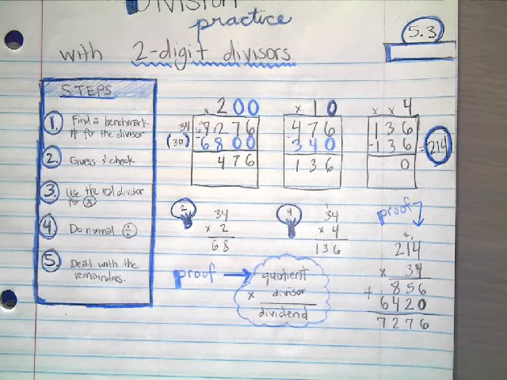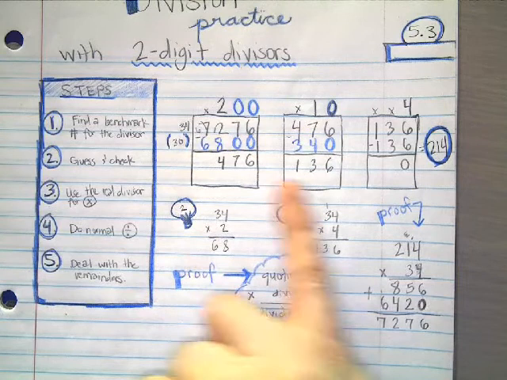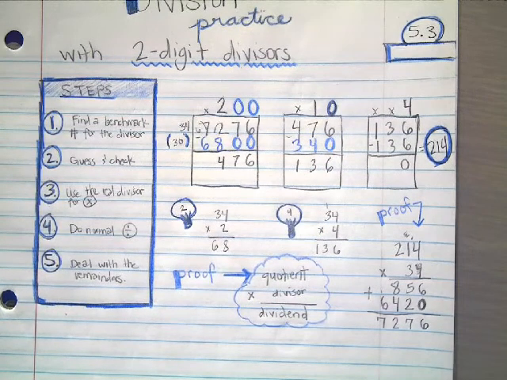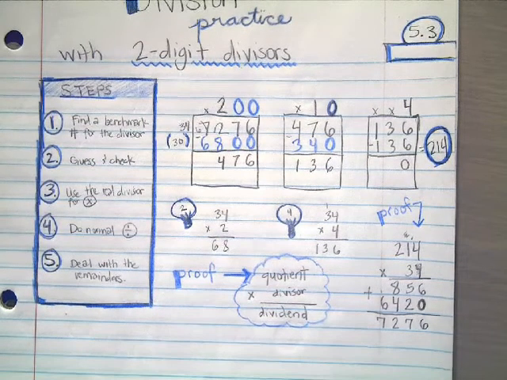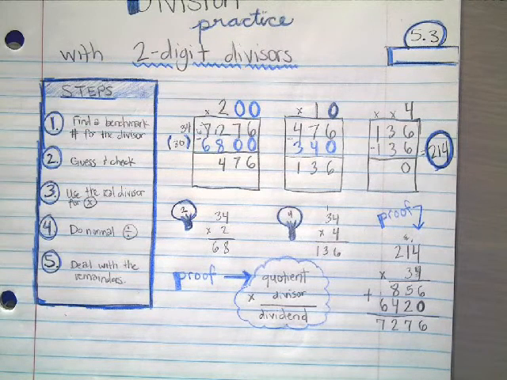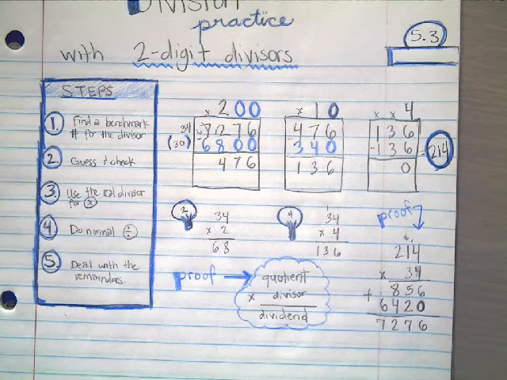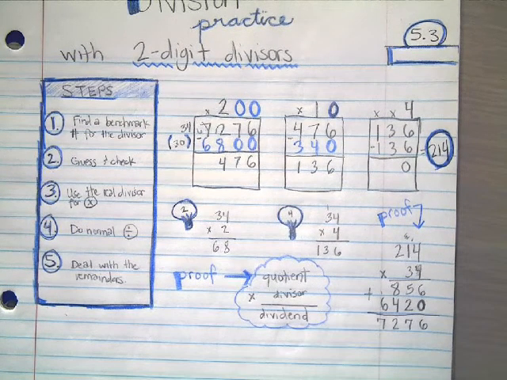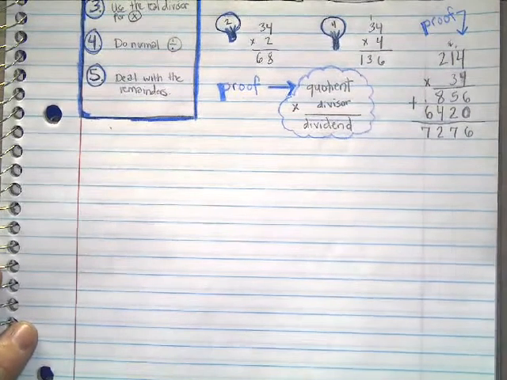Look at all that work for one problem. Isn't that crazy? So crazy. There are so many different ways to do multiplication though, and you don't always have to do these place value sections. So let's go to using standard algorithm, and we're going to practice another one. So slide your journal down, and let's try another problem. Maybe I can try to find one with a remainder.